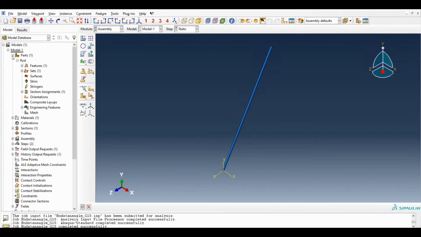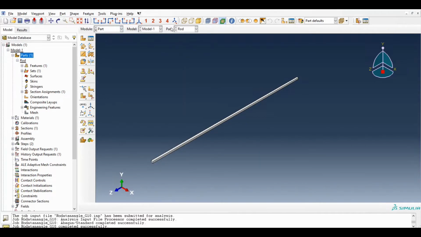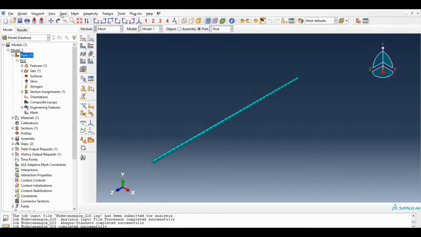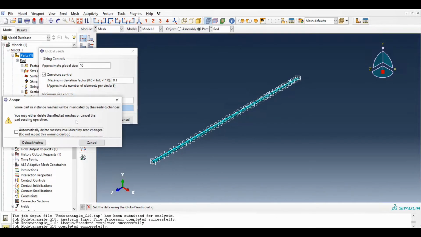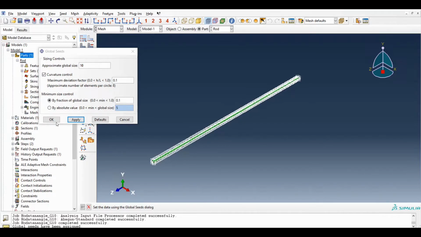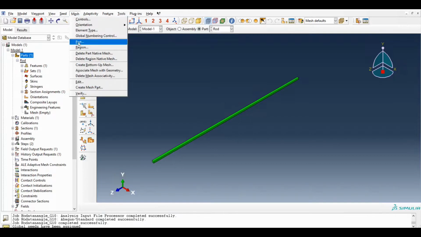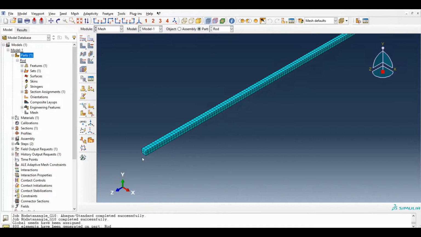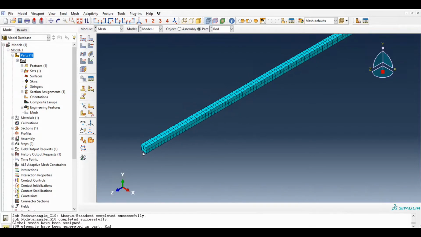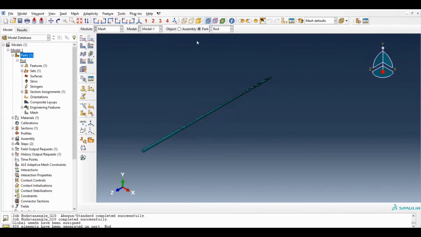Let's change our meshing. Go to part, rod, mesh. So you can go to seed and part, or you can just click here. Let's make this one now 10. Now we've finely meshed it than before.